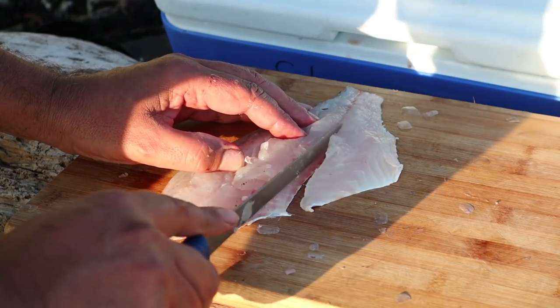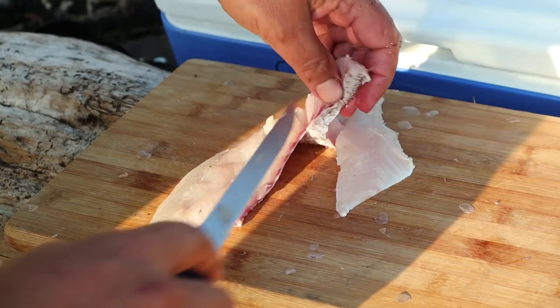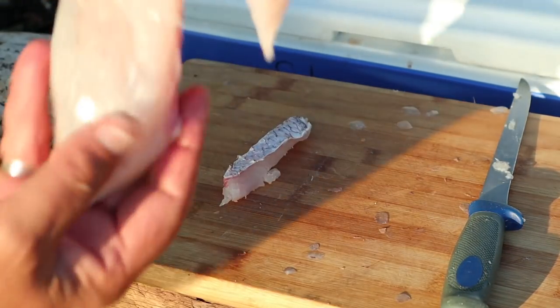Give it to the seagulls. There we go. There's a nice fillet of snapper.